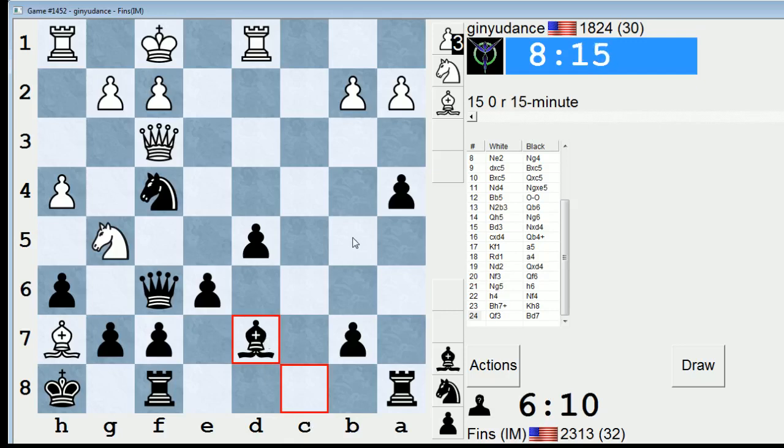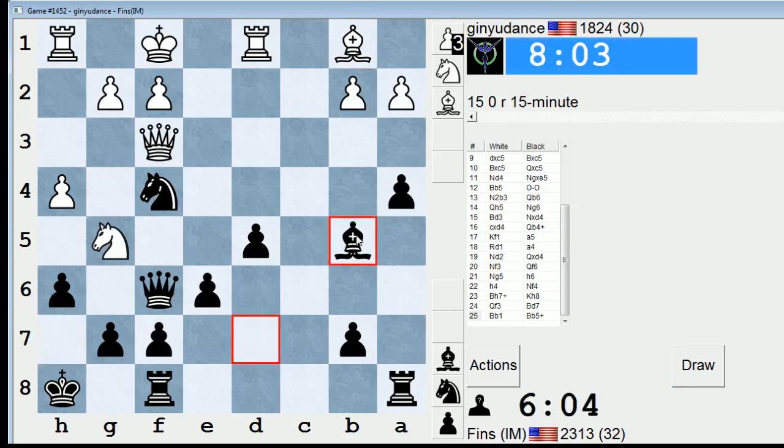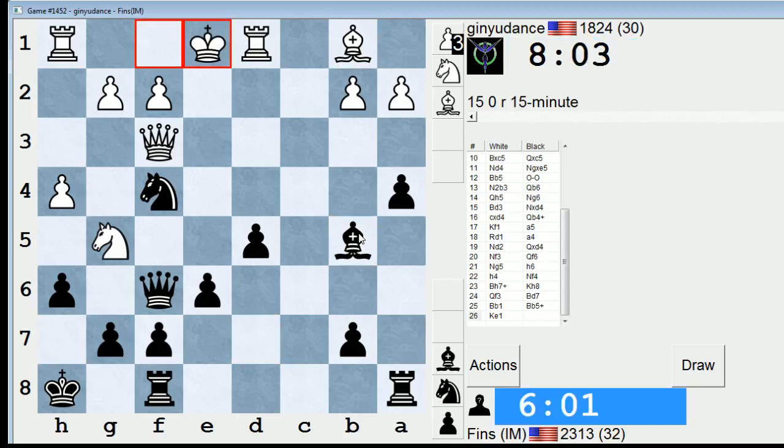Now I can try to go bishop b5 check, and then I'll be threatening bishop e2 or maybe knight e2. Okay, I don't think he sees the plan that I have here. Check. So I'll give this check. Wow, I went to the center. I can still play bishop e2 against that. Just checking to see if there's anything better. No, I think bishop e2 is plenty good.